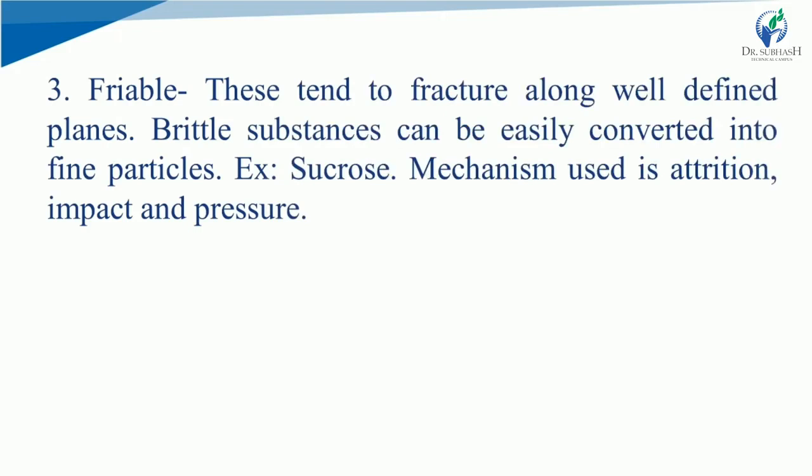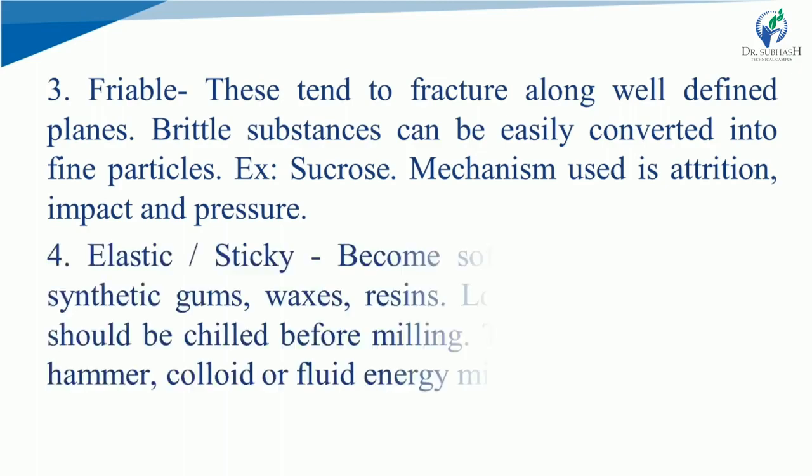The next factor is friable. These tend to fracture along well-defined planes. Brittle substances can be easily converted into fine particles. Example, sucrose. Mechanism used is attrition, impact and pressure. So sometimes friable substances tend to easily break down, right? Just like sucrose. Here you can use attrition, impact, pressure. You can apply pressure and then crush them easily, right?